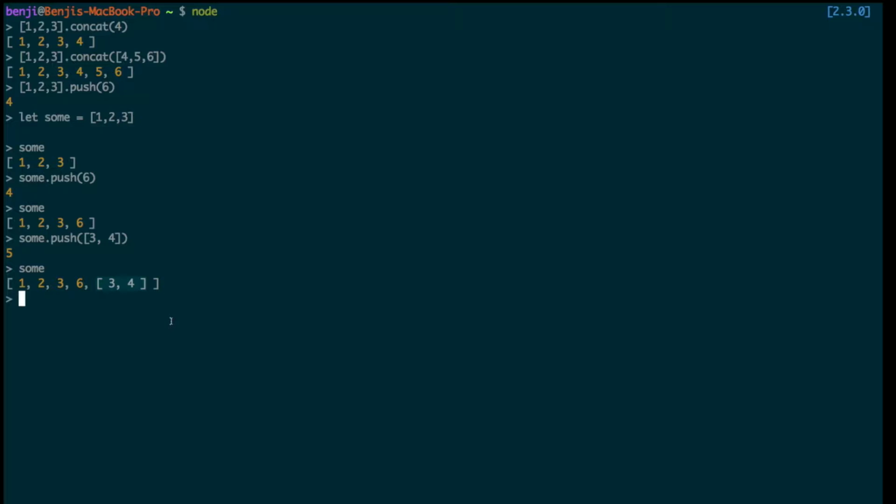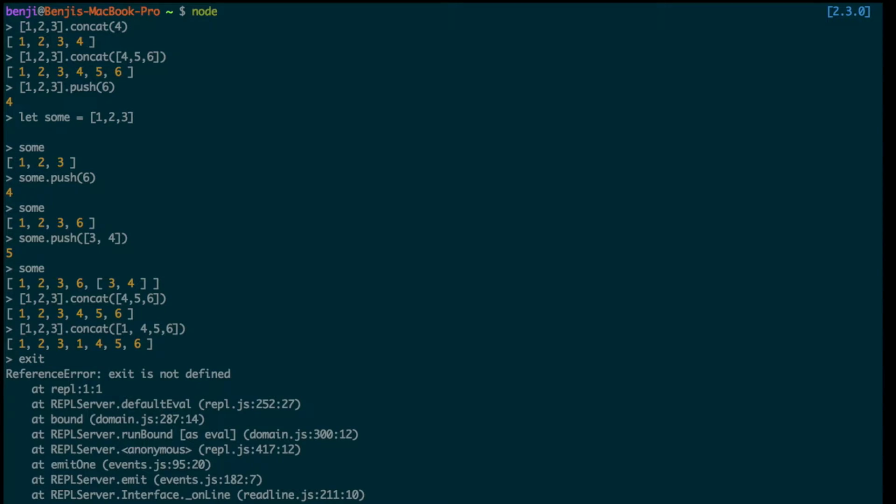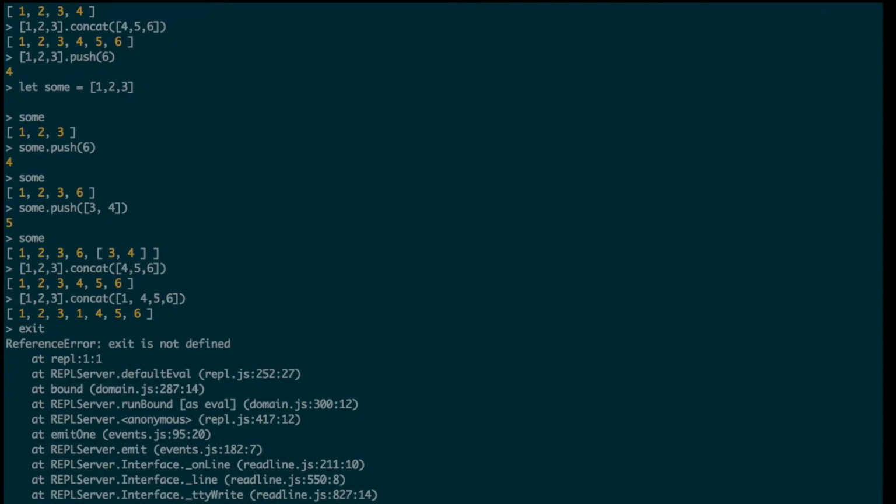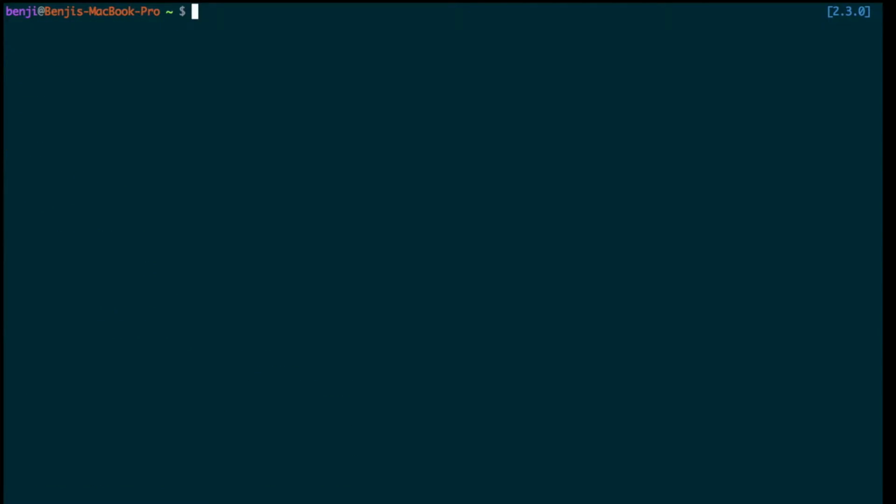And so that's the difference between these two: push will push a nested array into there, whereas concat will just join those two arrays. So I think we'll go with concat in this case. I just did that there to demonstrate. It doesn't union them, but it does join them. If I can figure out how to exit here, we'll go back to what we're doing.